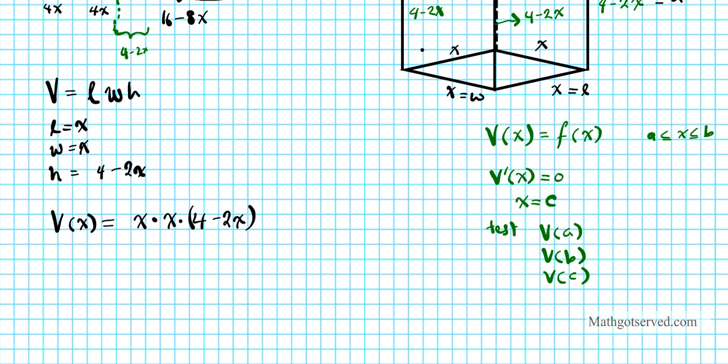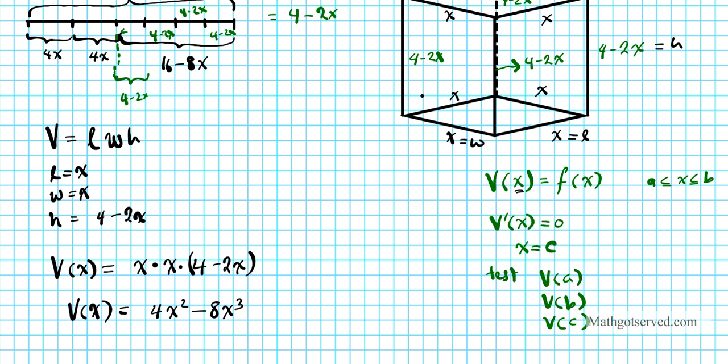Okay, you see the beauty of this formula? The beauty of this formula resides in the fact that you have only one variable, and that's always the goal. You always want to express whatever formula you're optimizing in terms of just one variable so you can differentiate with ease. So simplifying further, if you distribute everything out, V of x is equal to 4x squared minus 8x cubed.